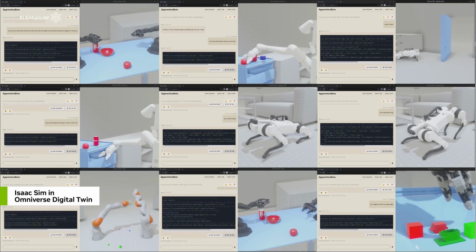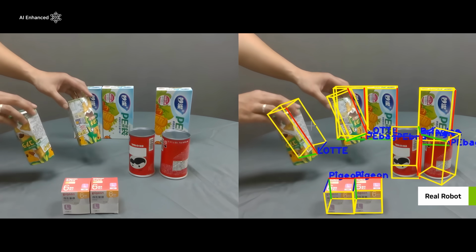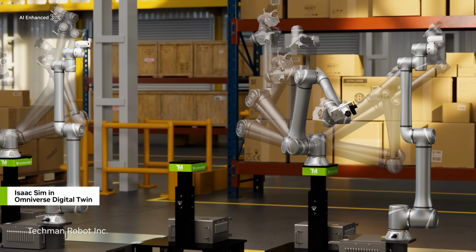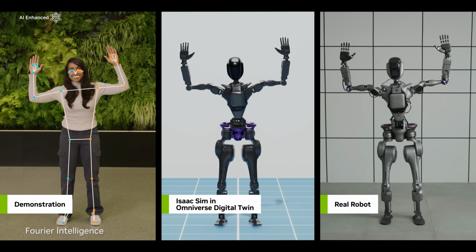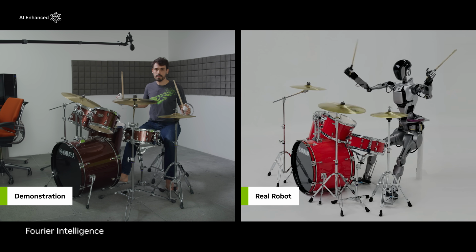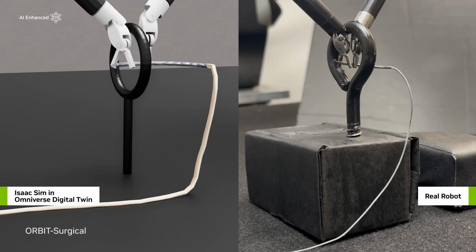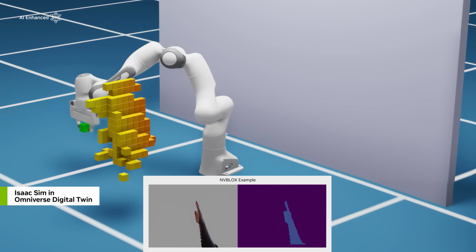Multimodal LLMs are breakthroughs that enable robots to learn, perceive, and understand the world around them and plan how they'll act. And from human demonstrations, robots can now learn the skills required to interact with the world using gross and fine motor skills. One of the integral technologies for advancing robotics is reinforcement learning.